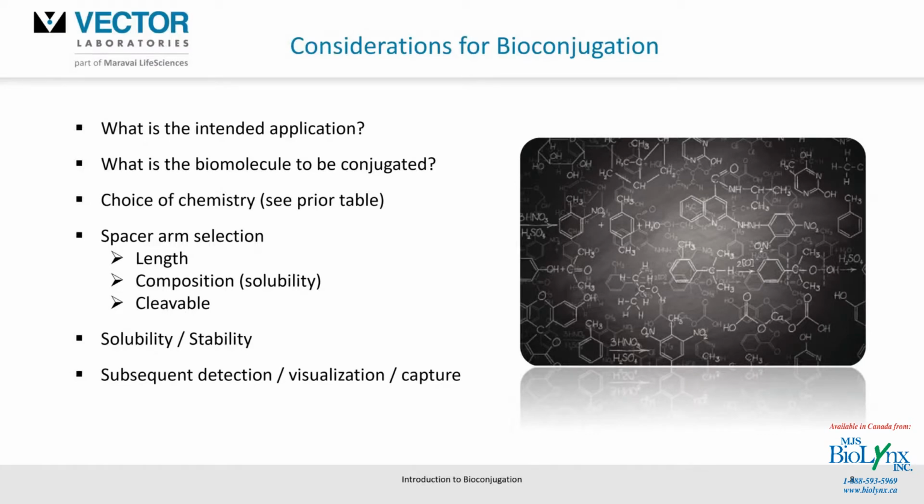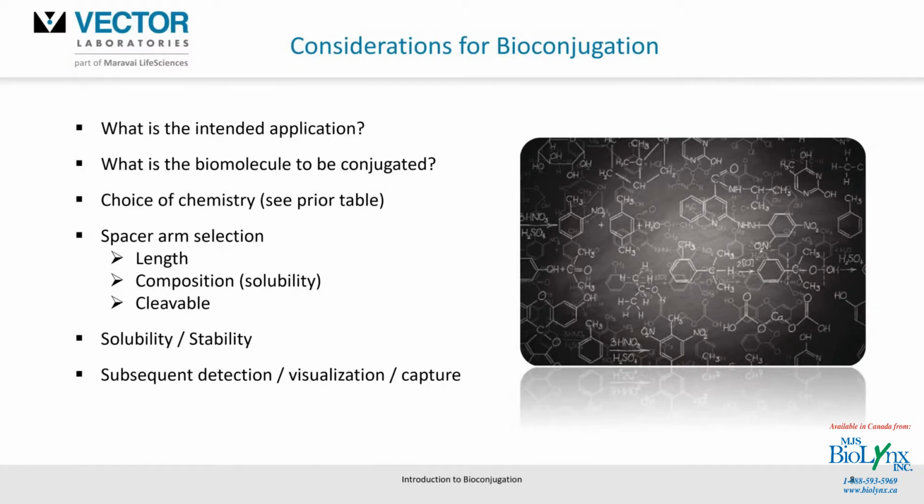What is available for conjugating or accessible, what reactive group or functional groups, I should say, are available on that biomolecule. And once you've looked at those options, a further one would be spacer arm selection. If you can remember back to the diagram I showed earlier of that Biotin NHS ester, we had that spacer arm that essentially joins the reactive group with the biotin of that example. And the spacer arm can vary in a number of different ways. I mentioned it comes in different flavors.